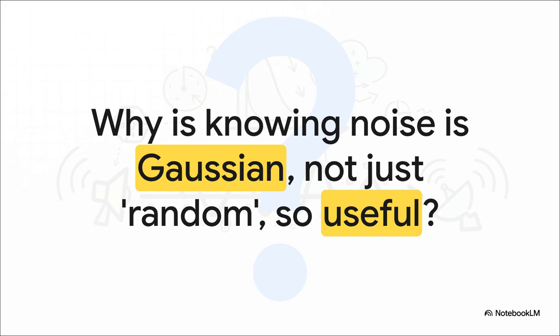So let me ask a really practical question. Why do we care? What's the big advantage of knowing the noise is specifically Gaussian instead of just throwing our hands up and saying it's random? Well, because if we know its exact mathematical shape, we can do amazing things. We can precisely calculate bit error rates. We can design optimal filters and receivers that are specifically tuned to fight back against that exact type of randomness. We can turn the tables on it.